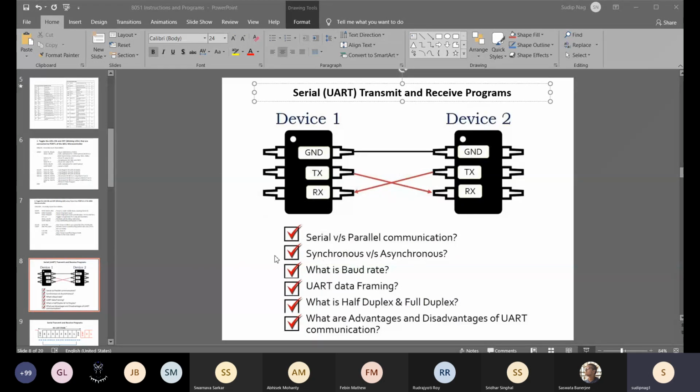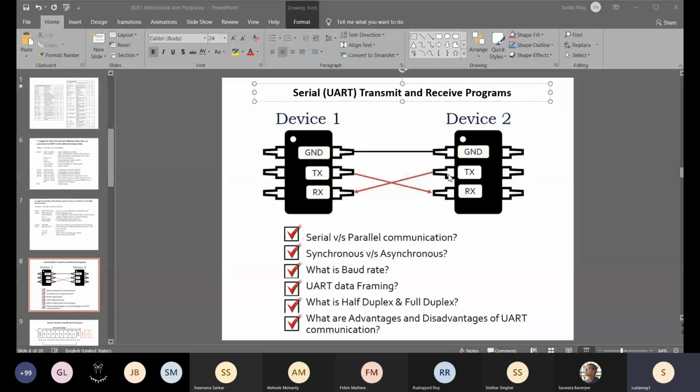Now there are different types of serial communication, like synchronous and asynchronous. I'm giving you the introduction, because rather than straightaway jumping into the code, you have to understand the basis, the theory behind it, and the reasons. Synchronous means serial communication which has a clock signal, which is absent in UART. If you see this, there is no clock as such. The signals are all digital here, TX and RX, but there is no dedicated clock line.